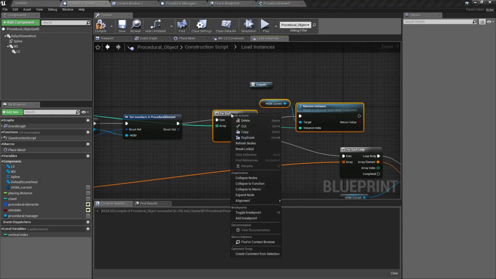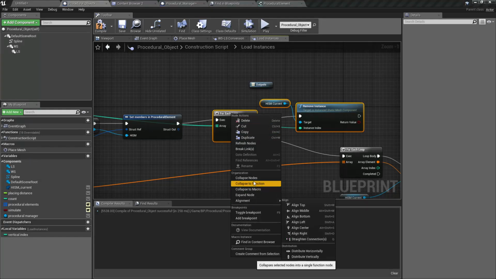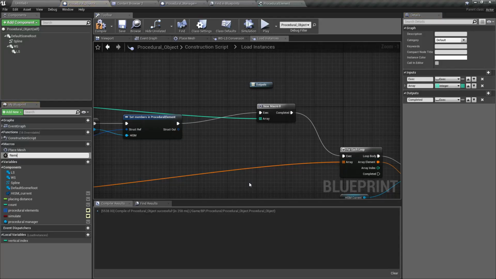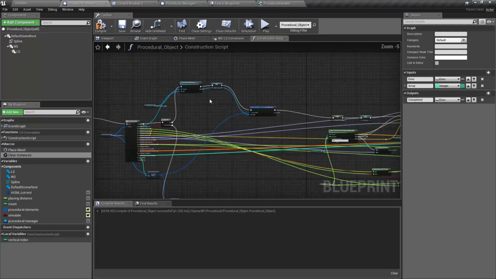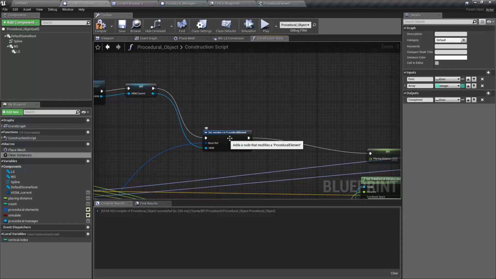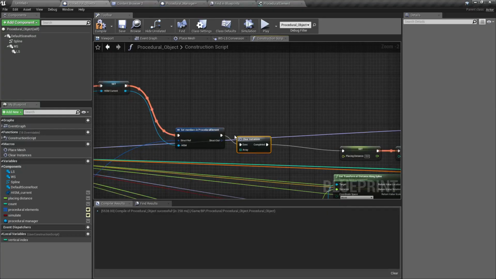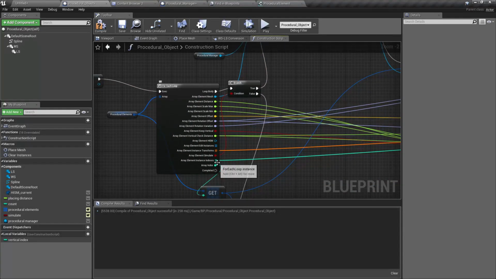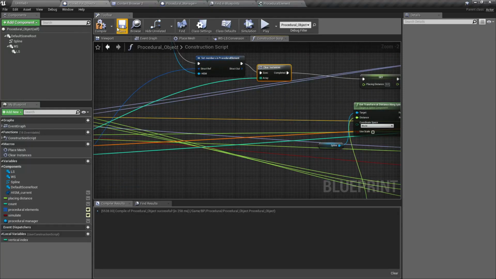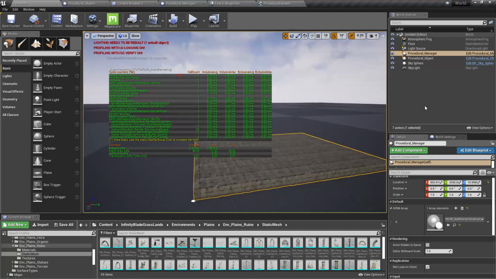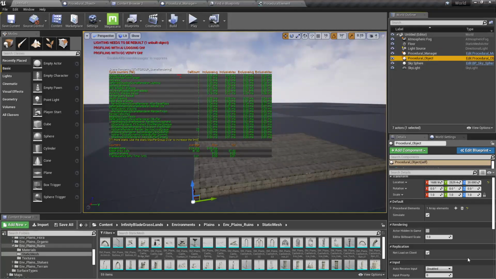I'll promote this to a macro. I'll call it clear instances. I should do that here as well. Okay, now it should work, but first I need to get rid of these initial instances.